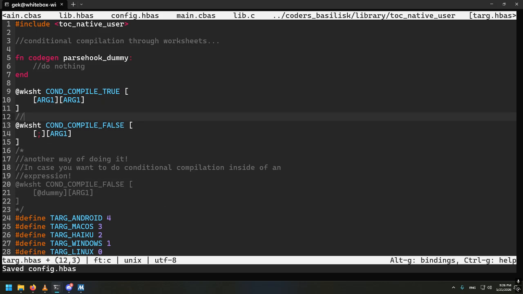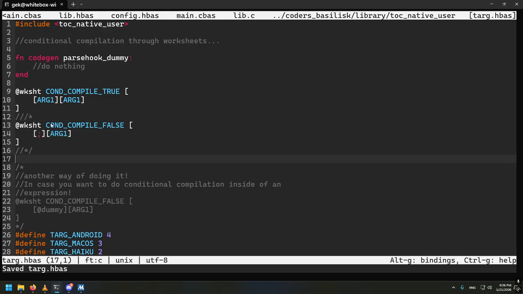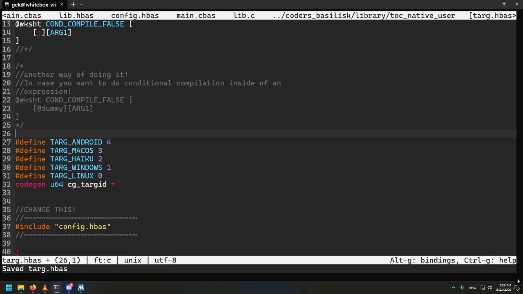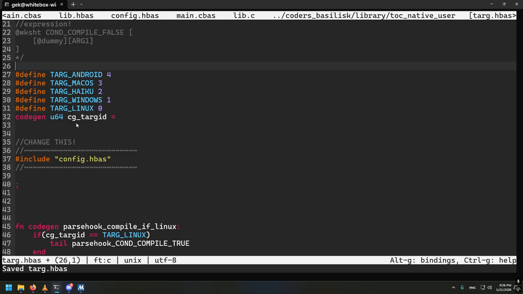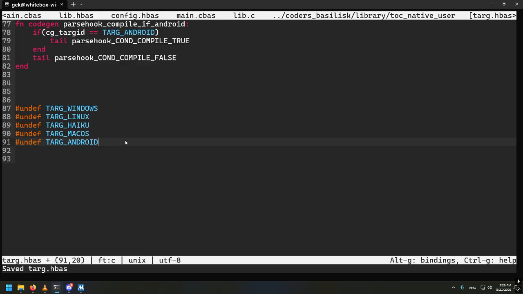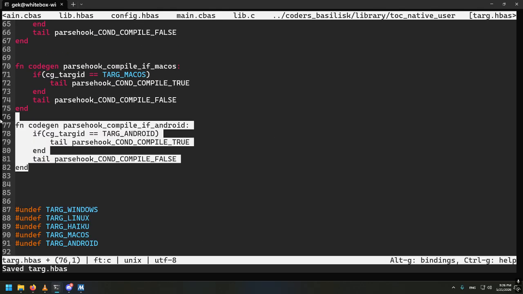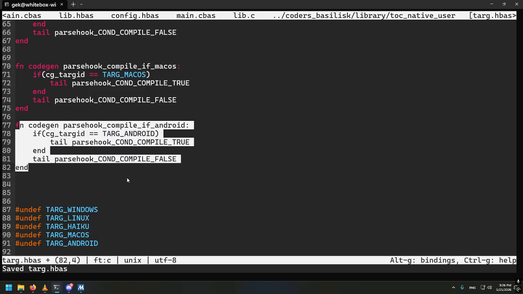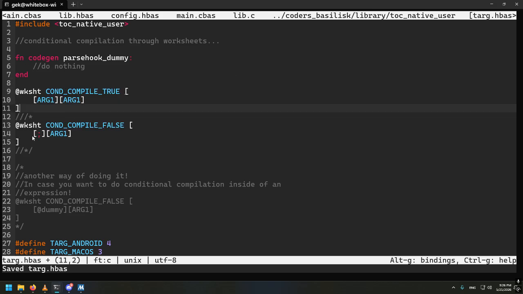Because okay, hold on. Just wanted to add that. I want to add this anyway. So this is another way of doing it. You can just copy paste this file here into your projects and then modify it to your liking, add new targets. Remember to undefine so that you don't have these defines lingering in your program. And you can add new functions here like this, right? And you could template this, by the way, right? You could template this using worksheets, but we're going to talk about that in a future episode.